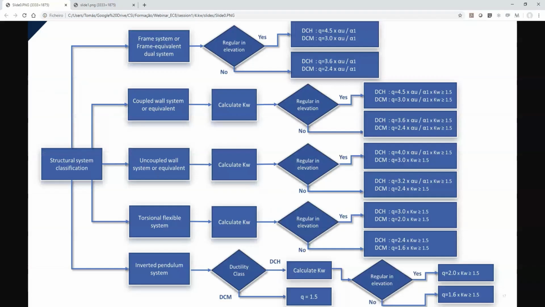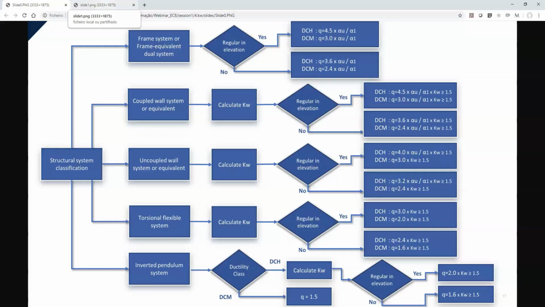Now that we have verified the building is regular in height, it is time to look at other aspects of our workflow and decision-making. What other data do we need to finally configure our behavior factor? We have seen that in the Y direction, our structure is classified as coupled walls. We see clearly here that the classification and calculation of the behavior factor depends on Kw and another factor, alpha U over alpha 1, which we must calculate. In the X direction, for uncoupled walls, we do not need the alpha U over alpha 1 dependency, only the Kw factor is required. In the abstract, we can say right now that for the chosen ductility class, medium ductility, DCM uncoupled walls have a behavior factor of 3.0.